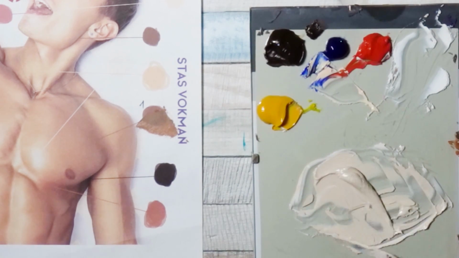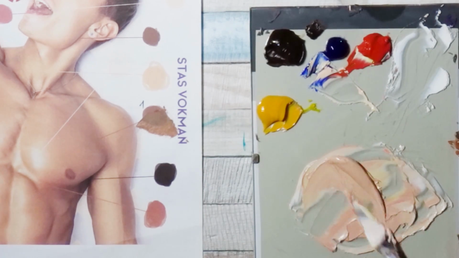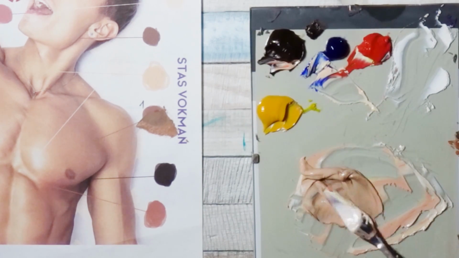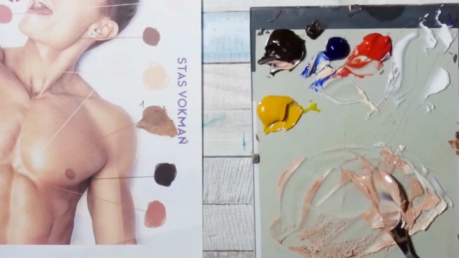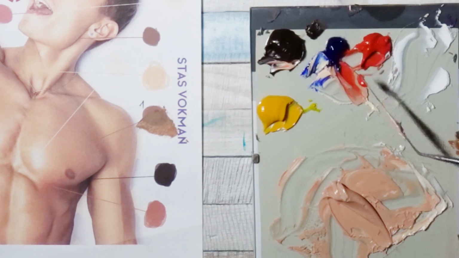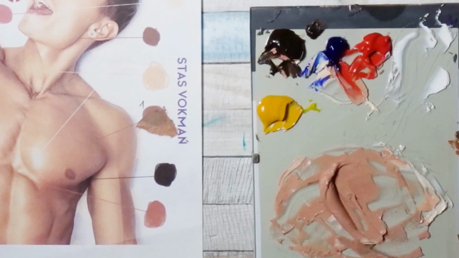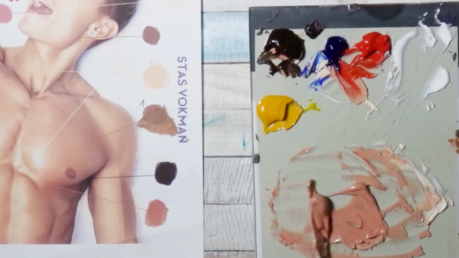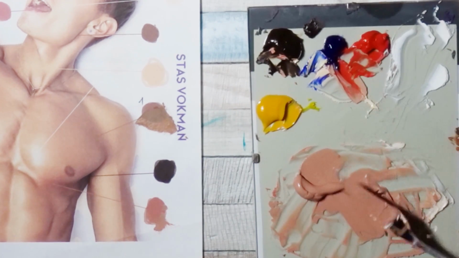But the more yellow or the more blue, probably a bit of red or brown you add into it, the more you can change the shade of the black, and it doesn't look as flat anymore. And by only using these 5 different colors, you can create whatever color you like. Whatever color mixture you're going to need, you can create out of these 5 colors. This is an awesome, great way to start into oil painting, because on the one hand you learn how to mix your colors, and it is a bit on the saving side, because you do not need a ton of variety of the different colors which are out there.